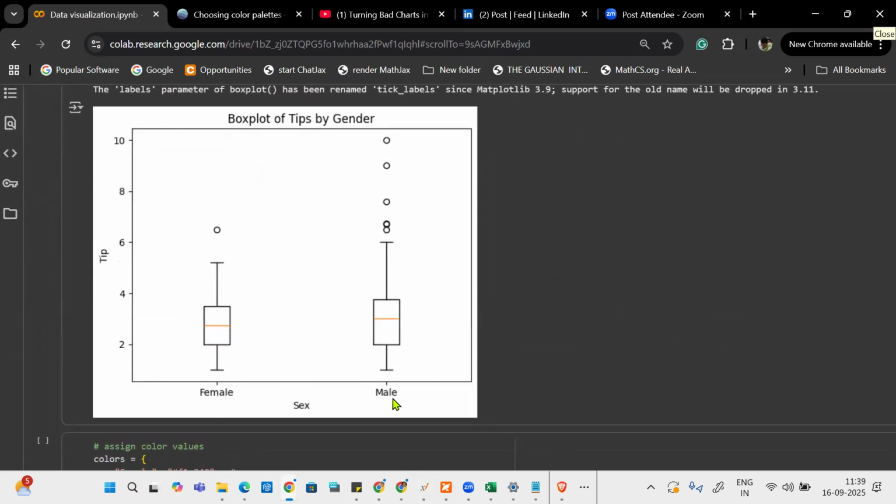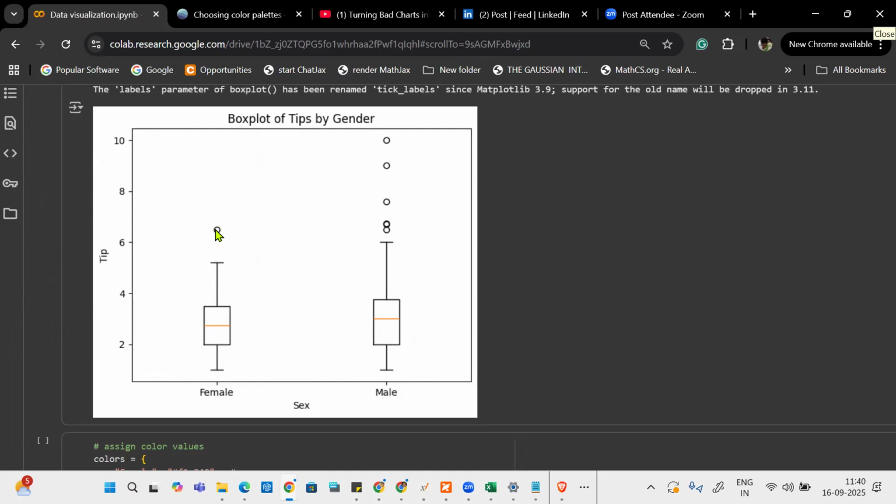You can see how it has given the female and the male boxes here, with the bold line as the median. These are the whiskers, that is the maximum and the minimum, and this point is considered an outlier. So there is one female who gave a good amount of tip, the maximum amount of tip given by a female.